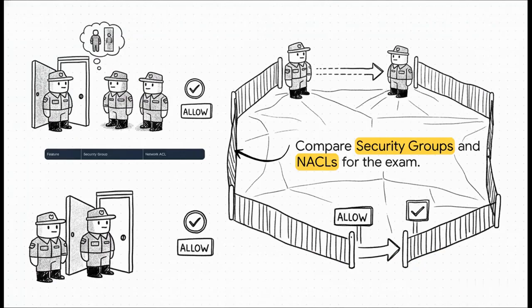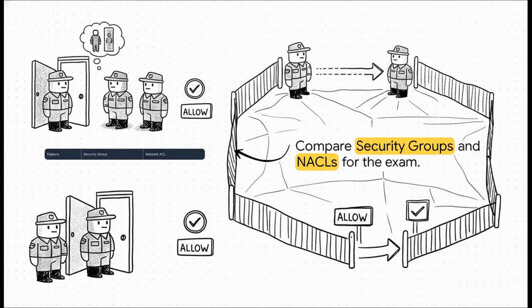So how do we protect our warehouses from unauthorized access? Well, we use two critical layers of security, and you really want to remember this for your exams. First, we have security groups. These are like the stateful guards stationed at the door of each specific office. And by stateful, I mean if the guard lets you out for lunch, they remember you and they automatically let you back in. Plus, they operate on allow rules only. They essentially just hold a VIP list of who's allowed in.